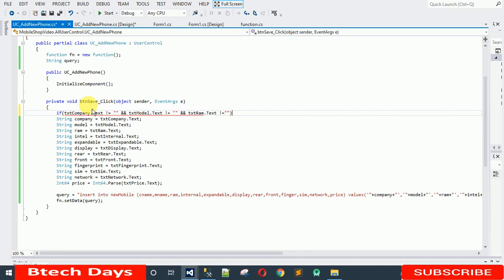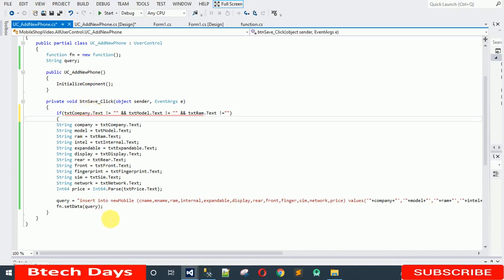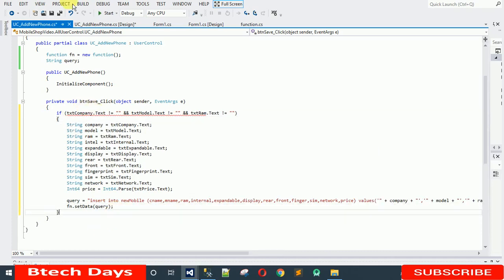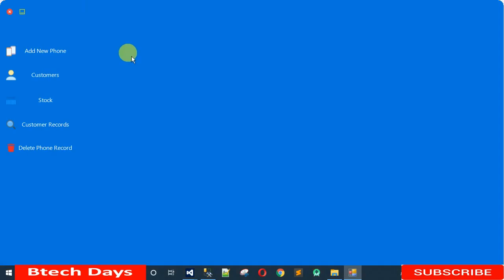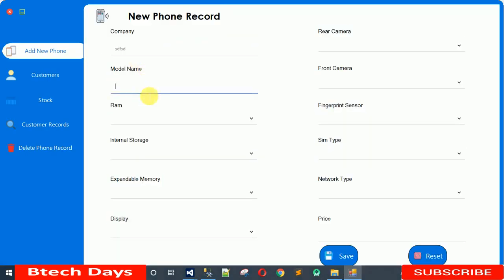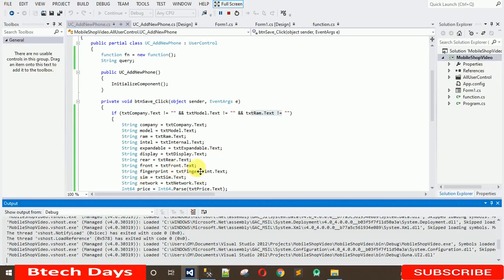Let me put this inside this bracket, and let's check whether that works for the combo box or not. Just click on this, and okay, you can see nothing happens because we haven't said anything for the else condition.